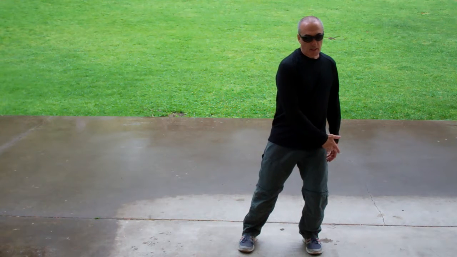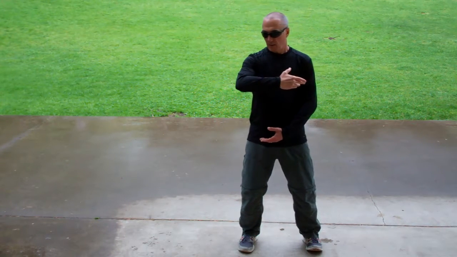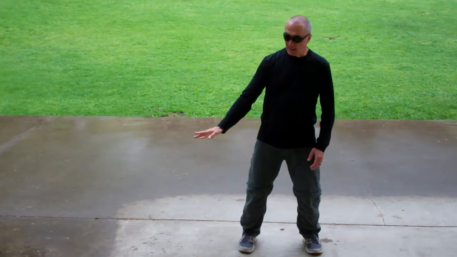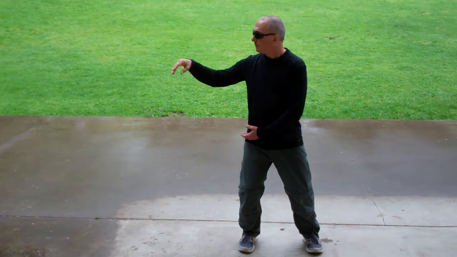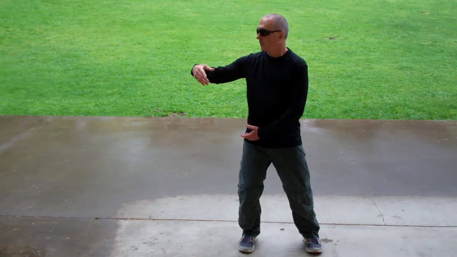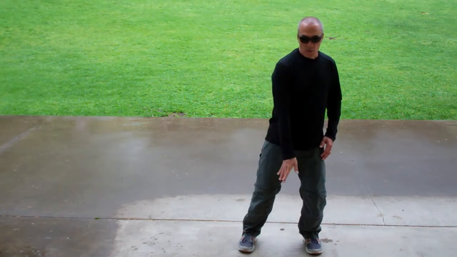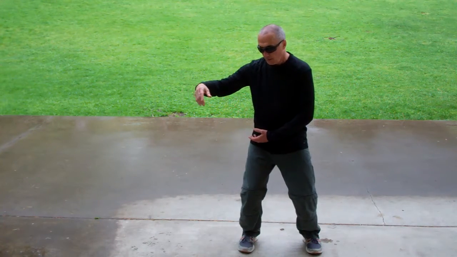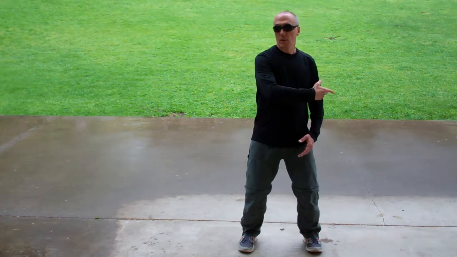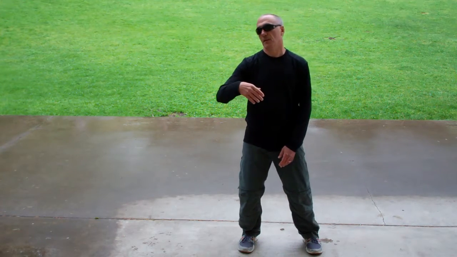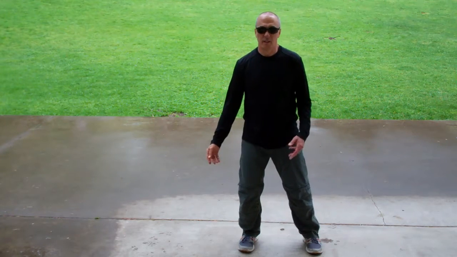So then I can take this kind of mechanical movement like this, which I think of as being too yang or too held. And then I can add some softness. So now I'm just going to be really, really soft. And I'm just relaxing and I'm just feeling that circuit going through my body. So I'm doing a similar kind of thing, but now if my body stops, my hand continues a little bit because there's a little momentum. So very soft. Now, if I was too soft and it was just, it could just be kind of wobbly, which is too yin.